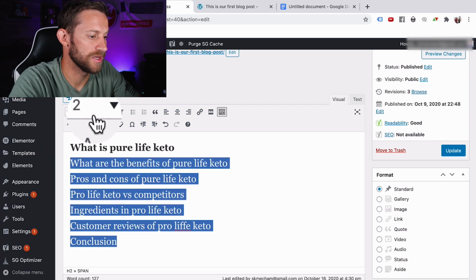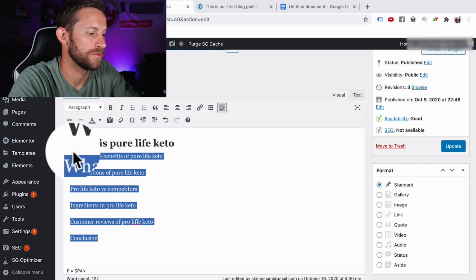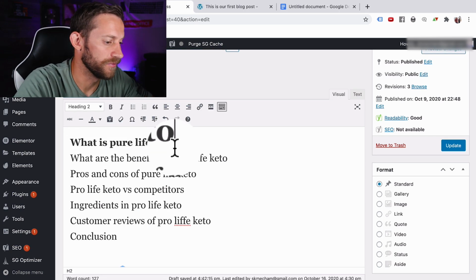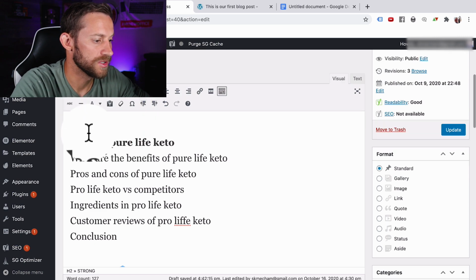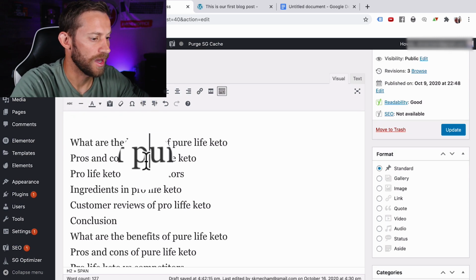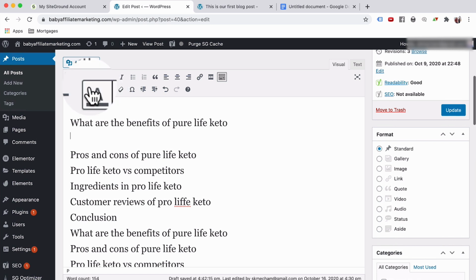You can see I'm going to highlight this and make all those H2s. Oh, or I'm going to break it and make them not H2s. There we are. Okay, and for some reason that's bold. Okay, new WordPress editor having fun with me. Okay, so these are all the H2s, meaning these are all the sections. They'll be big on the page, and then when I click enter, you can see it automatically defaults to paragraph, and this is the text.